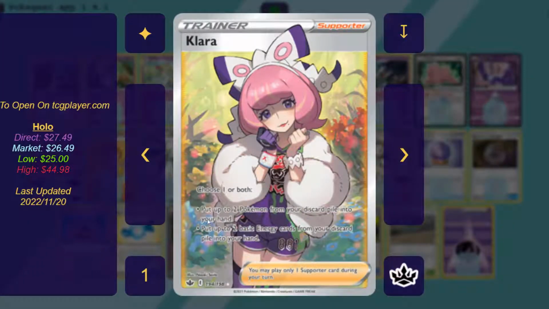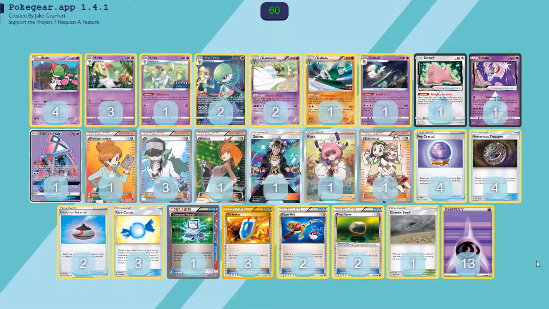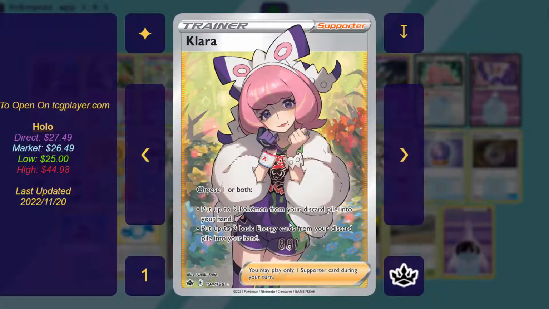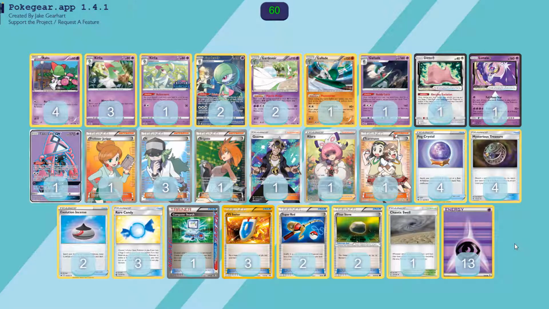1 copy of Klara: choose 1 or both, put up to 2 Pokemon or up to 2 basic energy from your discard to your hand. This deck needs a lot of recovery, but it can't really afford to play things like Rescue Stretcher, so I play Klara here just to get stuff back. This is an optional slot. I just really like having Klara in decks with VS Seeker, in decks with Lele, to have that option to recover, especially in a deck with this many moving pieces.